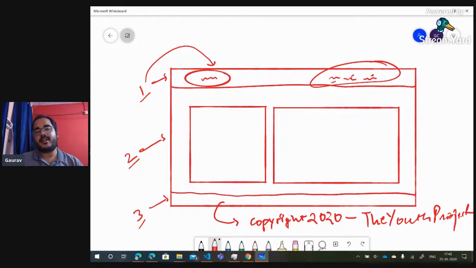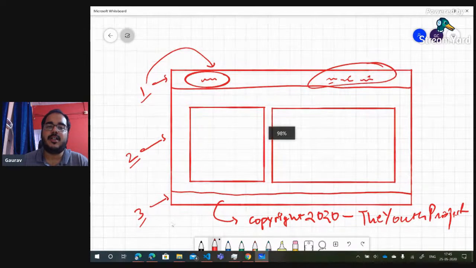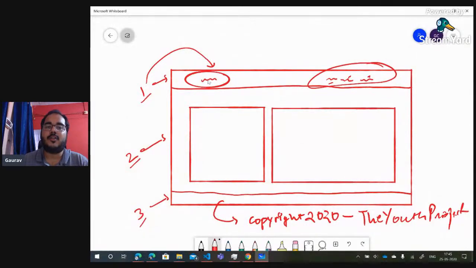You can consider it as folders. This is like your folder structure. The first folder will be like a root folder inside which everything will be there. Inside the root folder, you are going to have three things, that is header, content, and footer. Then in the header, you are going to have two things, that is the logo and the navigation links. And inside the navigation links, you are going to have three different options over here, right?